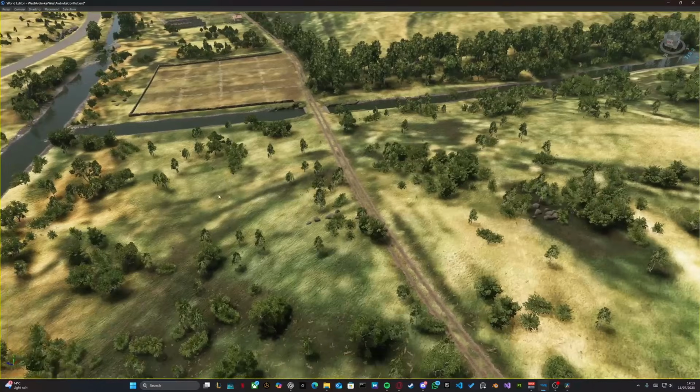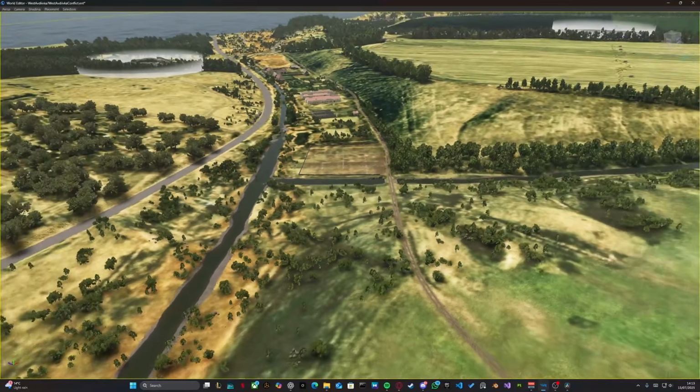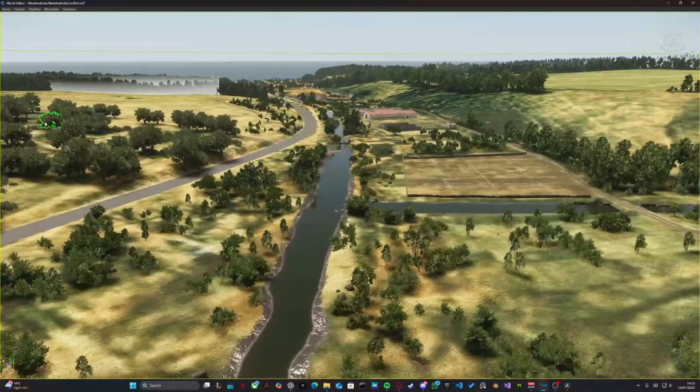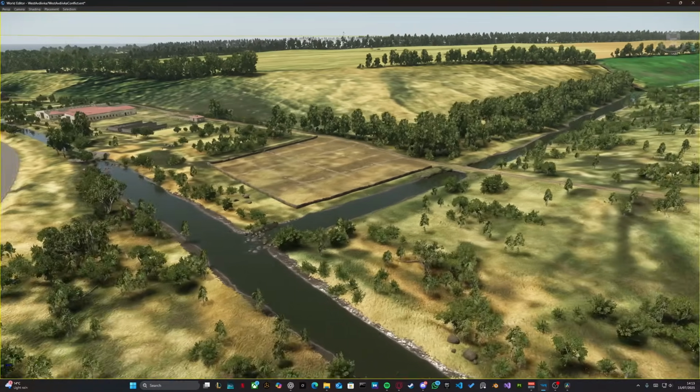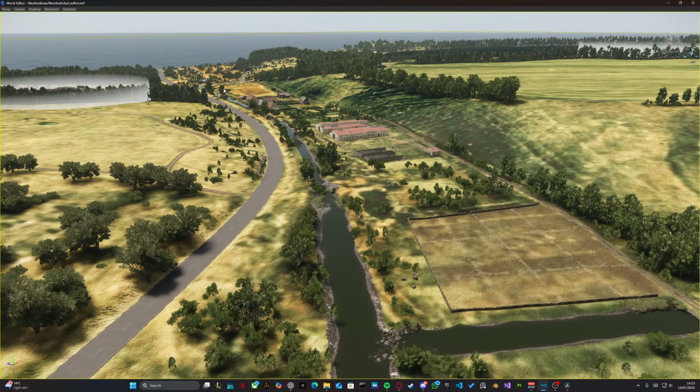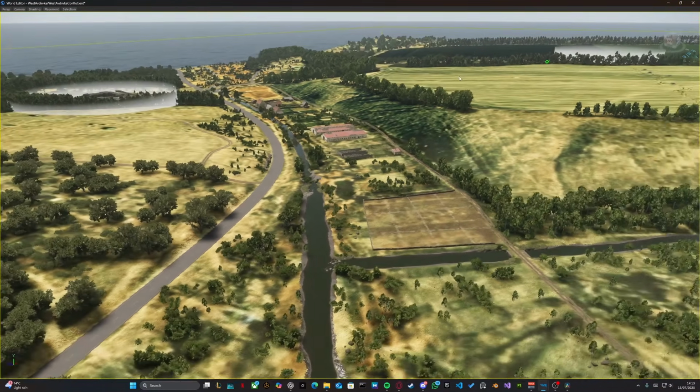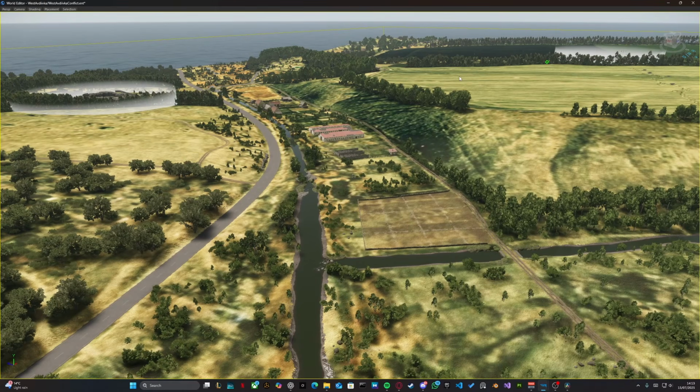Okay, so what we've got here is a little valley, and we've got high ground on this side and high ground on this side. Now as we can see, we've got a point in front of us and another point over there. What that means is this valley is very important because we've got a road traveling down there, and whoever has fire control over the valley controls the point. And that's what you want to start thinking about: fire control over certain roads, high ground control, and those type of things. The way you increase the height is pretty simple.